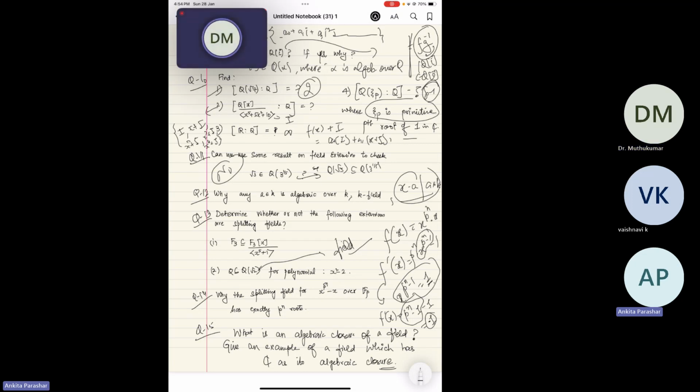Can you think a little bit more? R(i). R(i) is anyway C. That is just C. So for us, at least R is an example, but Q is not a field whose algebraic closure is C, because C over Q is not an algebraic extension. The reason is you have pi, which is an element of C but is not an algebraic element over Q. So C over Q is not an algebraic extension, but C over R is an algebraic extension and C is algebraically closed. This is the fundamental theorem of algebra, and therefore C is an algebraic closure for R, right?